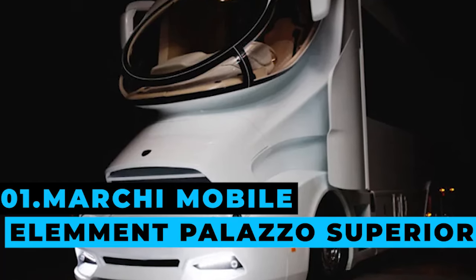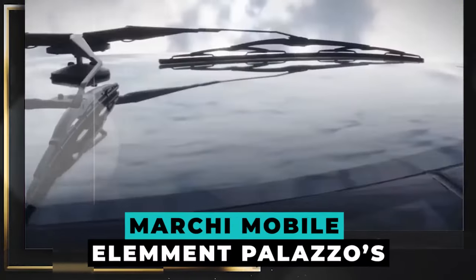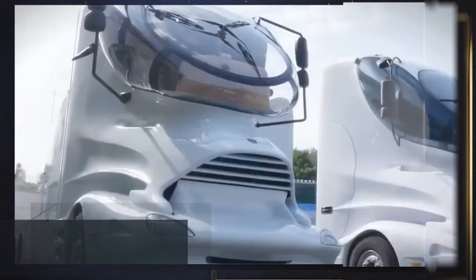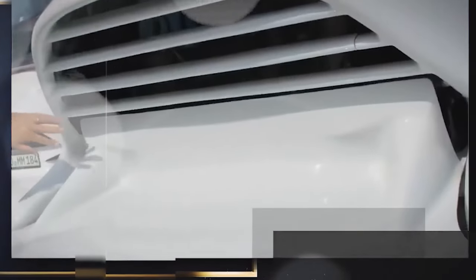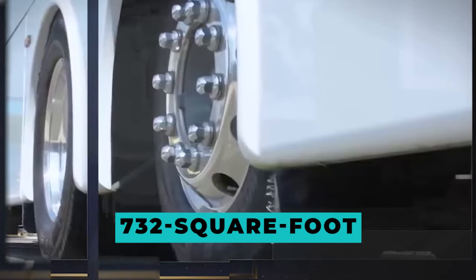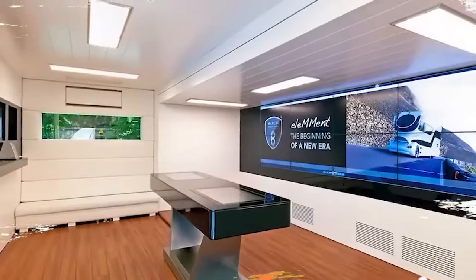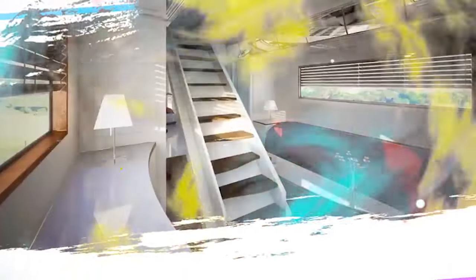Marchi Mobile Element Palazzo Superior. While some RVs smash the mold, others make an entirely new version. This luxurious vehicle might not be ideal for your quad, but it would look great parked next to your yacht at the dock. The Marchi Mobile Element Palazzo's unique round windshield proclaims luxury right away, but the walled-in roof deck with two completely wall slide-outs offers the biggest living area possible. This 732-square-foot, $3 million RV is thought to be the most opulent RV ever, larger than the typical Tokyo apartment, and features heated floors as well as an automated elevating roof deck with a panoramic view.